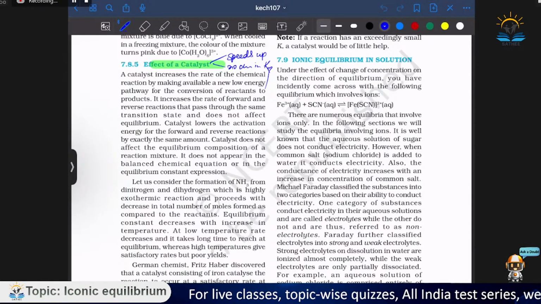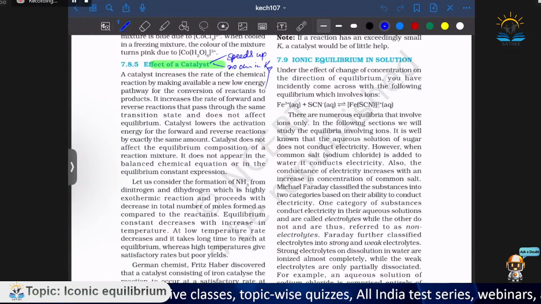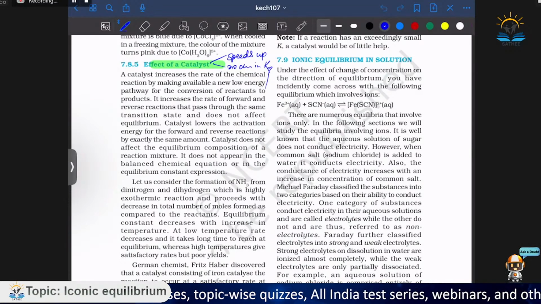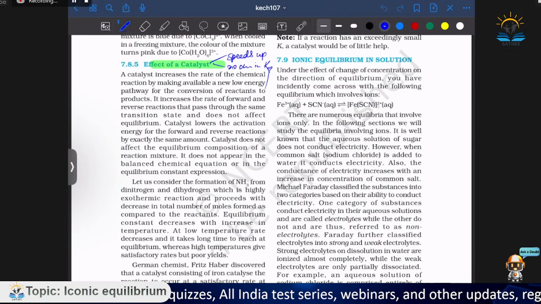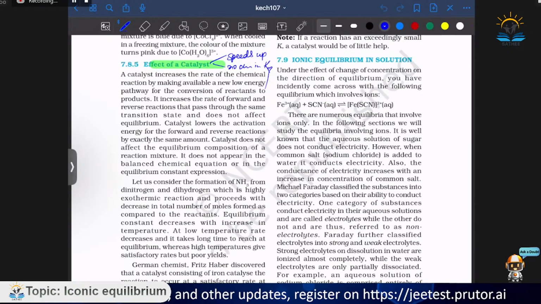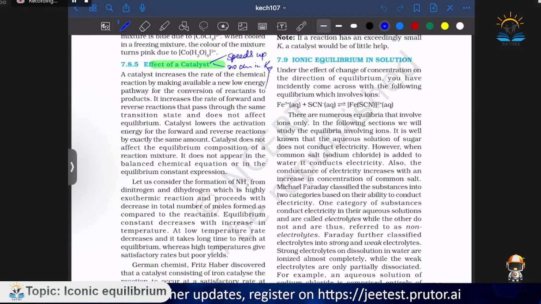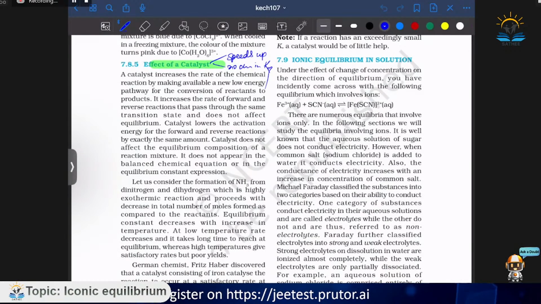Today we are going to continue our chapter equilibrium, which we were doing last time. So we had finished with chemical equilibrium, physical equilibrium. Today we are going to start revising ionic equilibrium. As usual, we'll first finish the basics, the basic formulae and the basic concept. We'll quickly wrap it up. After that, we'll start solving the previous year questions of JEE-Mains. A few previous year questions we'll solve and see how to basically answer an ionic equilibrium question.